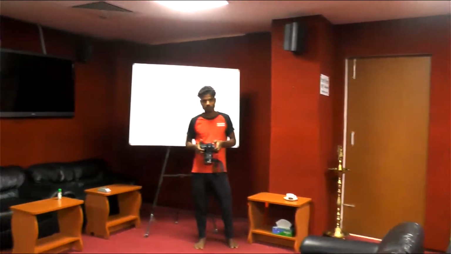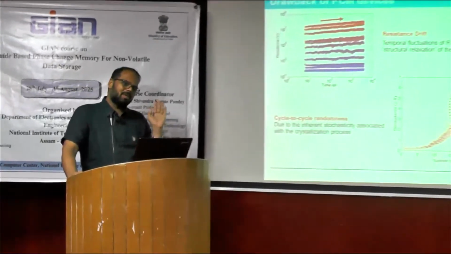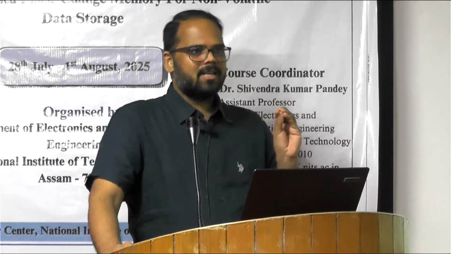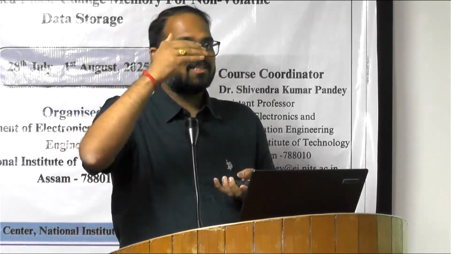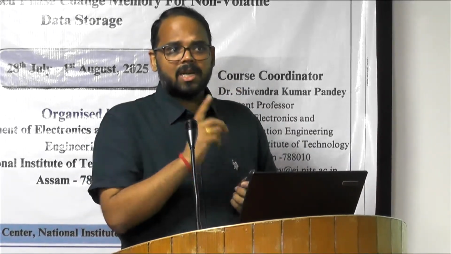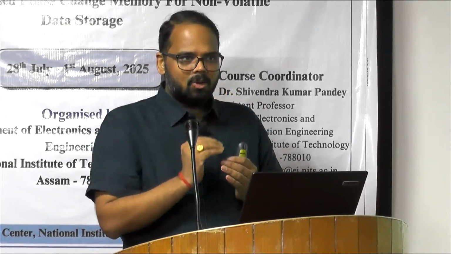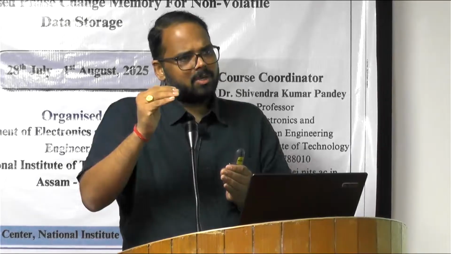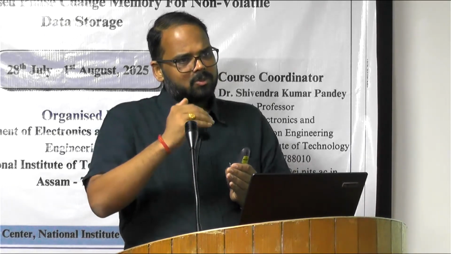Potentiation and depression, you can refer to as set and reset operations in our memory. If you are able to properly identify set and reset operations, then you can do this. In potentiation, the conductance is increasing, which means resistance is decreasing, so this is a set operation. Understood? Now we need to understand a suitable programming technique. For a set operation, you should provide an electrical pulse having lower amplitude but more time. You fix one pulse and systematically apply those pulses, increasing the amplitude, and then you can see the increase in conductance.